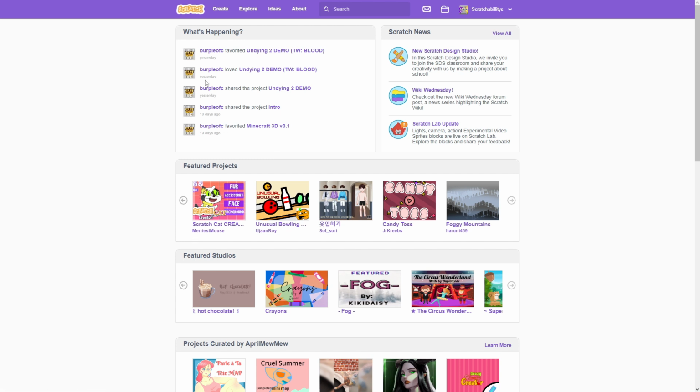In today's video, we're going to be showing you this really awesome Chrome extension that you can use on Scratch that does not break the rules at all, but it just helps out so much when you're making your Scratch games. This Chrome extension is actually called Scratch Add-ons.